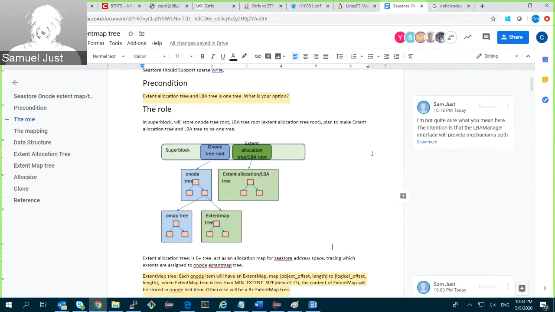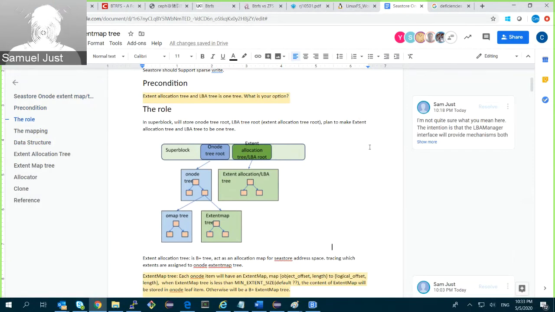My suggestion is that you choose to make your root node variably sized, but only up to a certain size, let's say 1K, and just always store it inline in the O node. That way, in the pretty common case, like for instance every RGW object, there will only be one little bitty extent in the O node that just tells you where to find the data. That's it. No actual tree, because the tree is one block large and it's tiny.